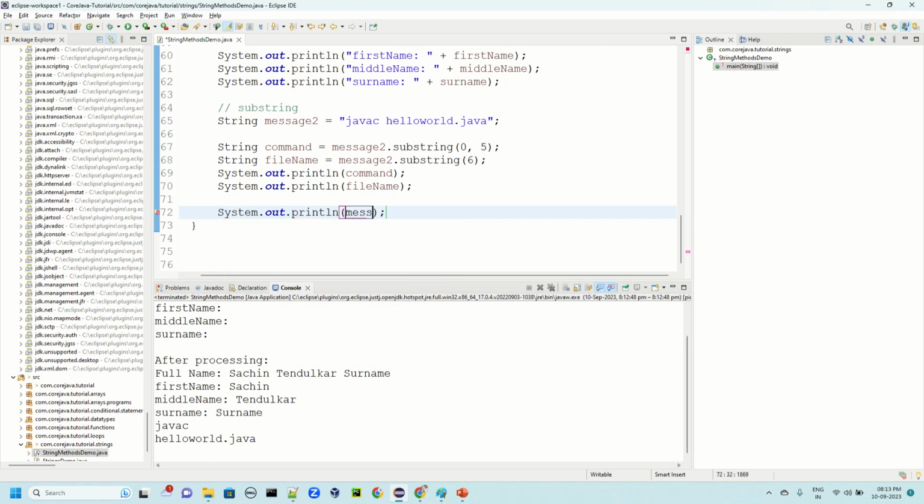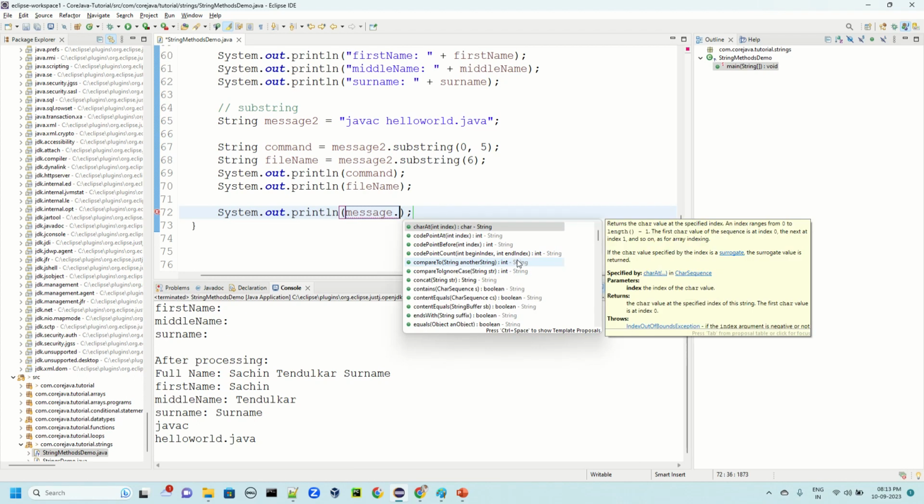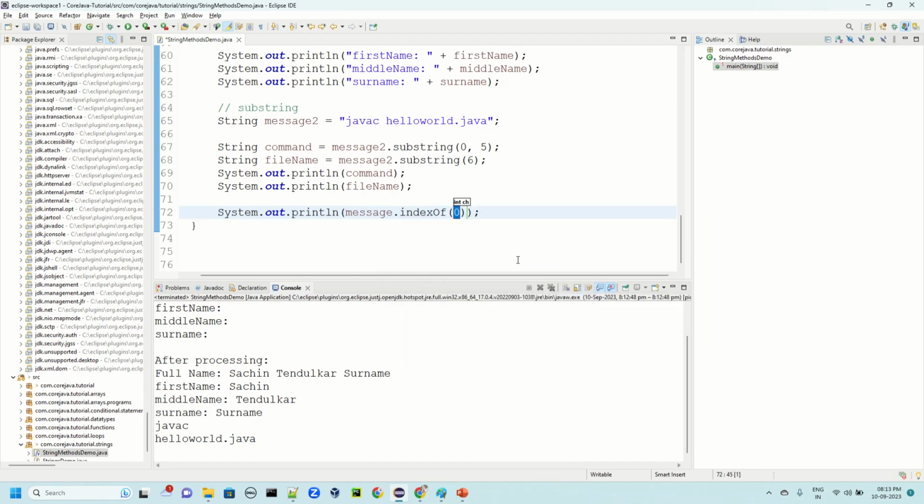Suppose we want to get the dot position. What is the location of the dot? This is indexOf. Here we can give a dot, a single character or double characters. We can give indexOf Java also. Like that we can give.